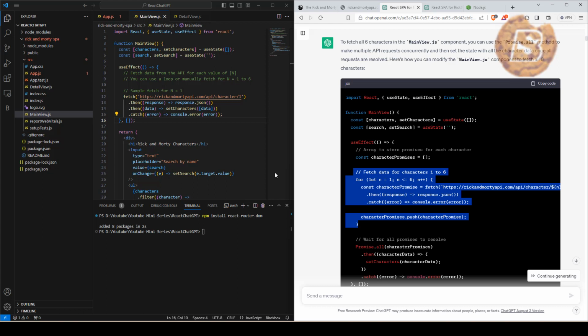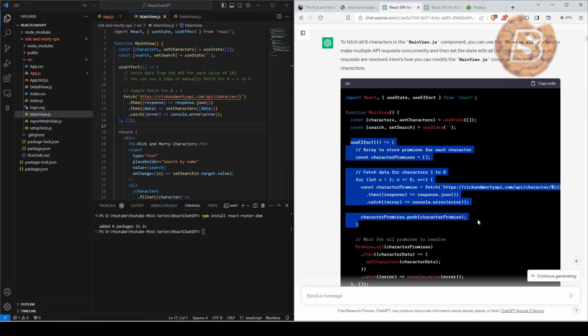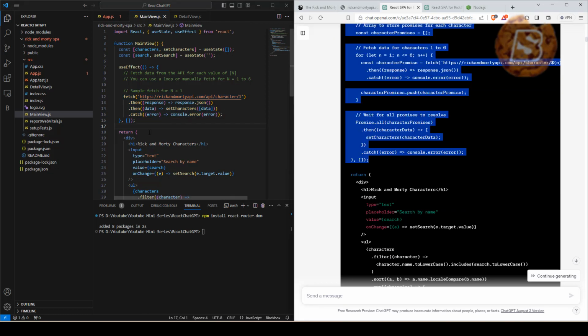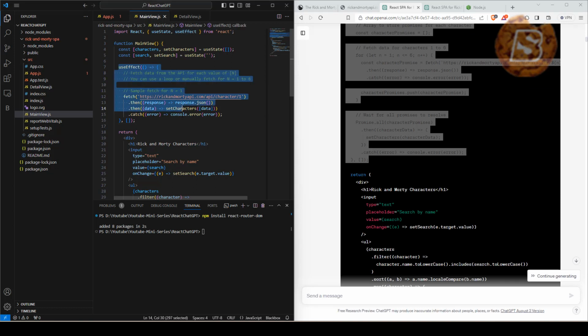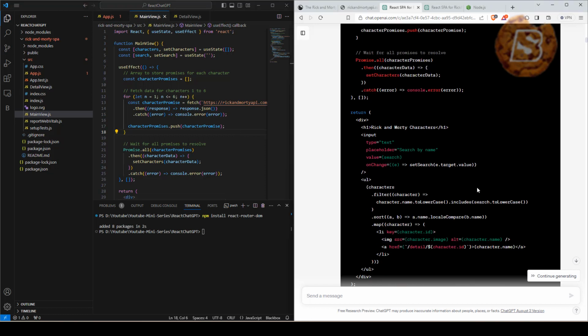So let's copy this piece now, and over here, instead of sample fetch for 1, we'll be copying this from this point to this point, and we'll be replacing the useEffect method over here. That's done now. So here you can see that it's going to fetch 6 characters and then it will display it. So now that we have created this, let's go ahead and run it and see it in action, how this app is now looking.